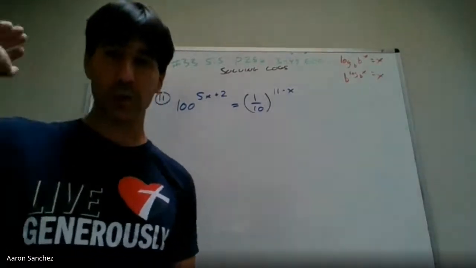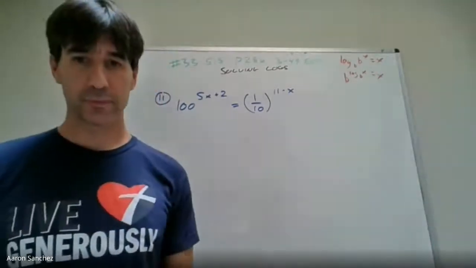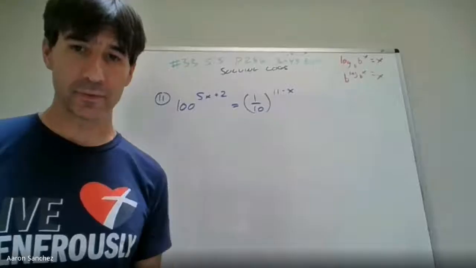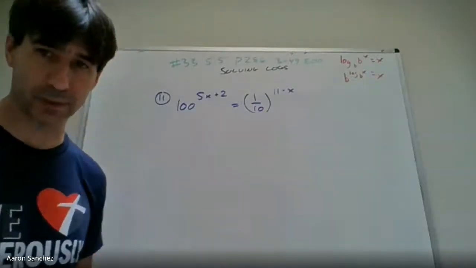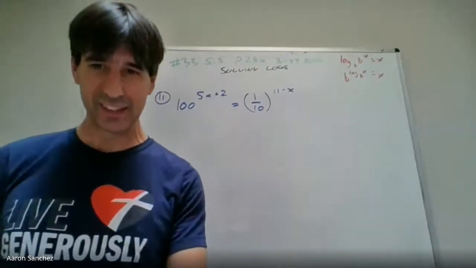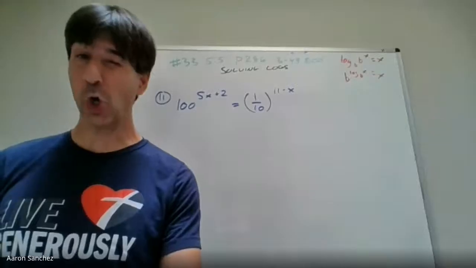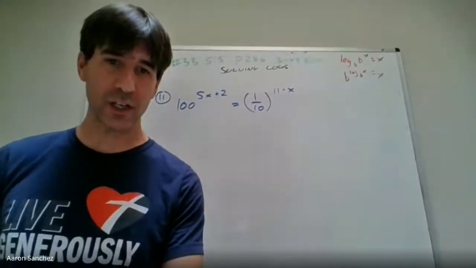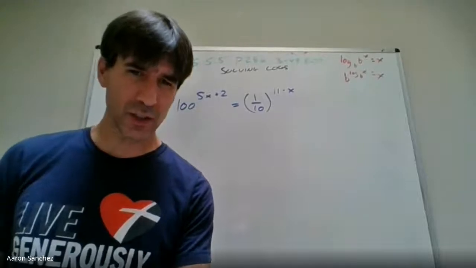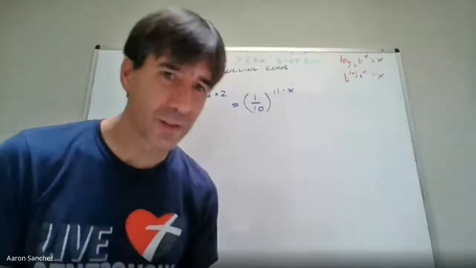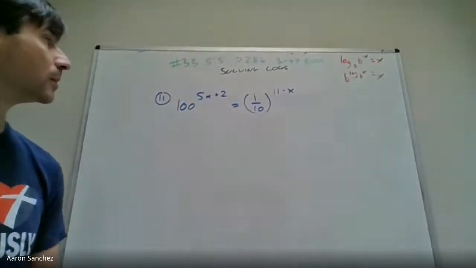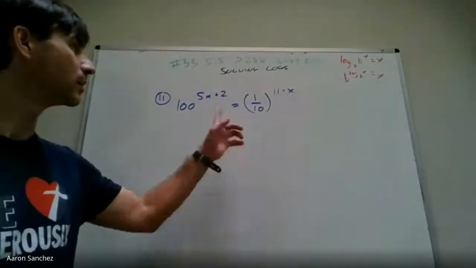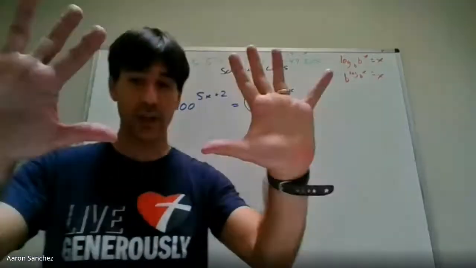Let's go with Jose. What do you think it should be, Jose? Can you repeat that? The base for 100 and 1 over 10. What should the base be? What number? Give me a number. 5, 2. Whoa, close, but it has to be higher. This is the hardest part, finding the base. It's okay if you don't got it. Let's go with Natalia. What should it be? 10. Natalia is 100% correct.